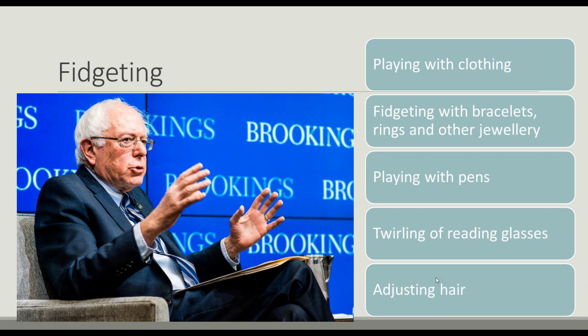Not really a problem for me, but a lot of people with longer hair have it get in their eyes and they keep flicking it back over their ears. I saw someone the other day do about 50 hair flicks every 5 minutes, or every 10 minutes they had to flick their hair. Just get it out of the way, and be aware that it is distracting for some of your audience.